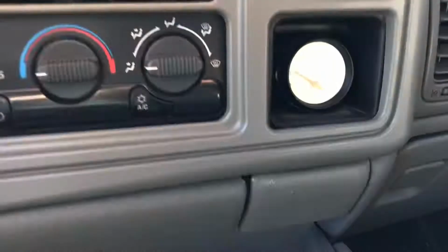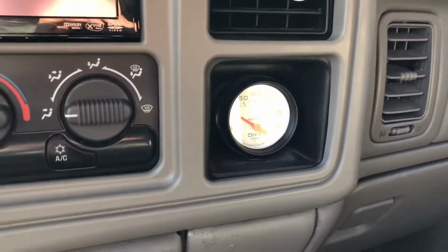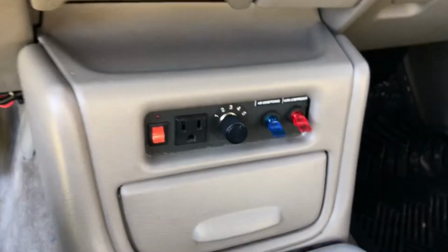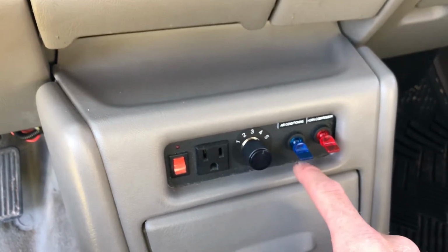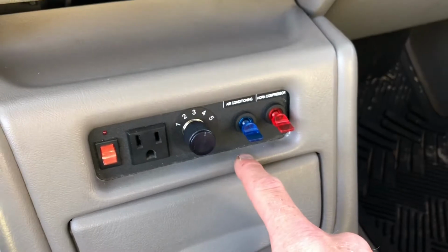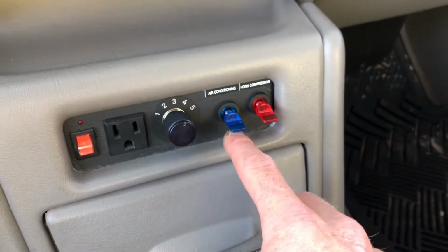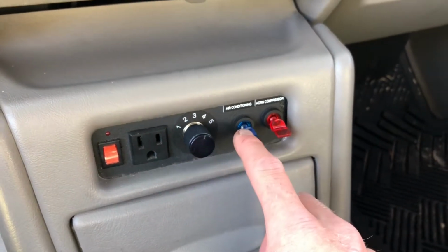Jumping in on the inside here, I've got a few different gauges here, kind of fighting the sunlight. I've got a differential temperature. I'm not sure why I put that there, but I did. Down here I got my DSP5 switch. I actually have an issue with my air conditioning, and I ended up just putting a toggle in here for my clutch, which I kind of like it that way actually, because if I'm getting on it or whatever, I'll just disengage the air conditioning.